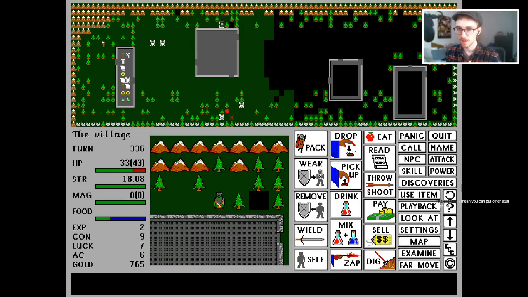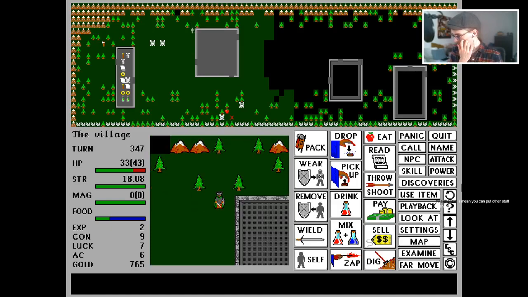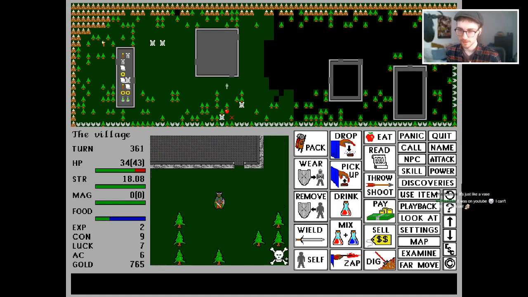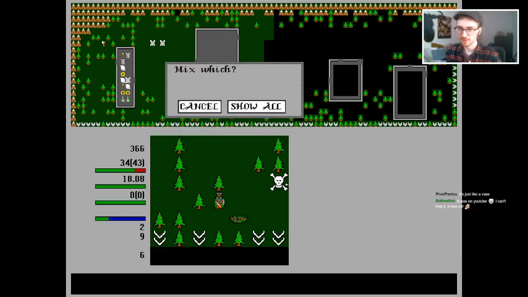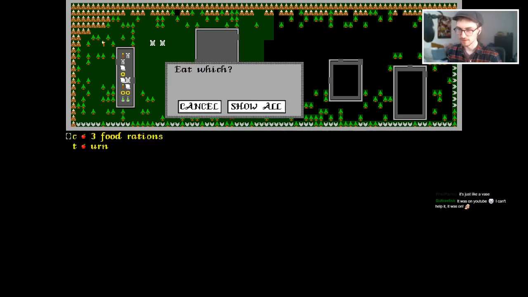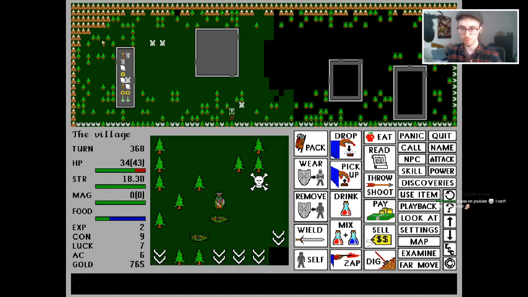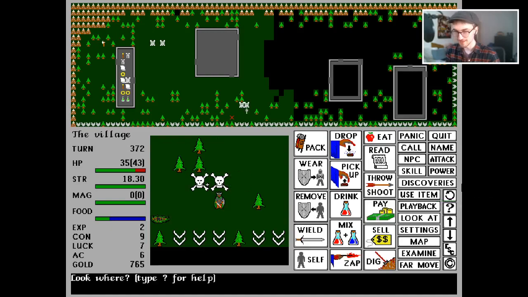Okay, the corpses actually despawn after a while. I wonder if it does. In that urn there was meat. Let's pick up the other one and let's eat it as well. There's nothing here. Okay, let's eat. Urn. A green powder. You feel much stronger. Wow, that actually gave us a bunch of stuff. You killed the Ensk. Whatever an Ensk is.